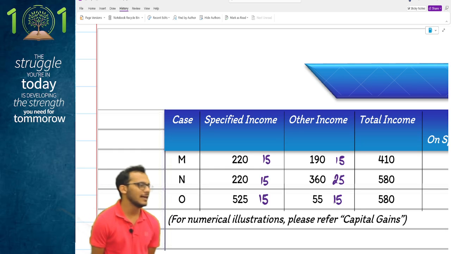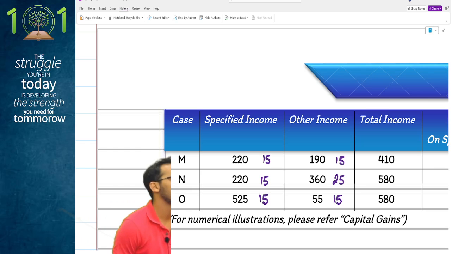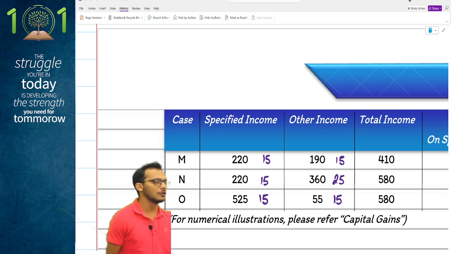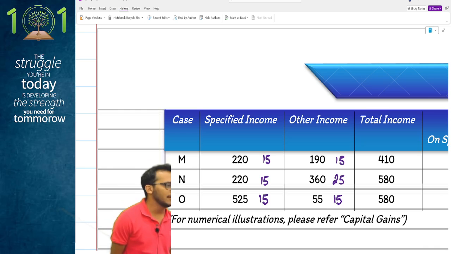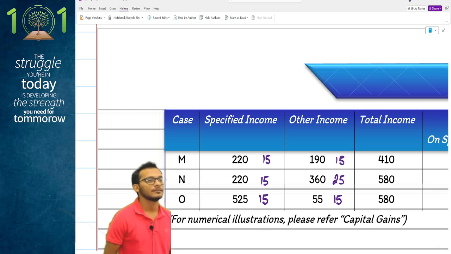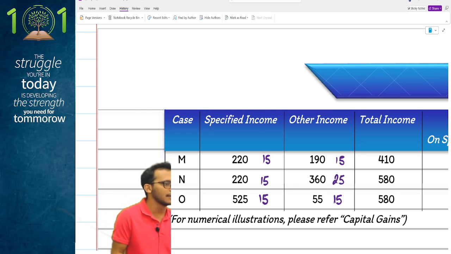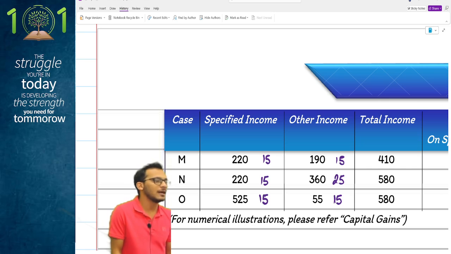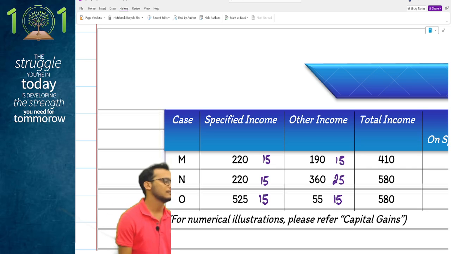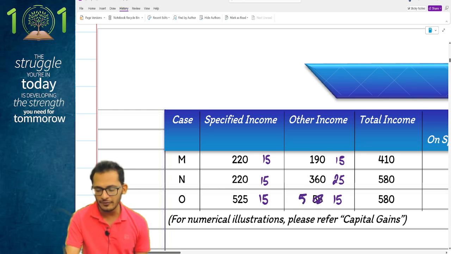Understand, people, at the end of the day the person earned how much? 5 crores, which means the person was rich only. If you were not giving this provision also, had 2019 not made an amendment, you would have anyway collected 15 on both. Yes or no? Had 2019 not made an amendment also, you would have minimum collected 15 on both. Just because amendment has come, can you come down to 10? No, you can't.